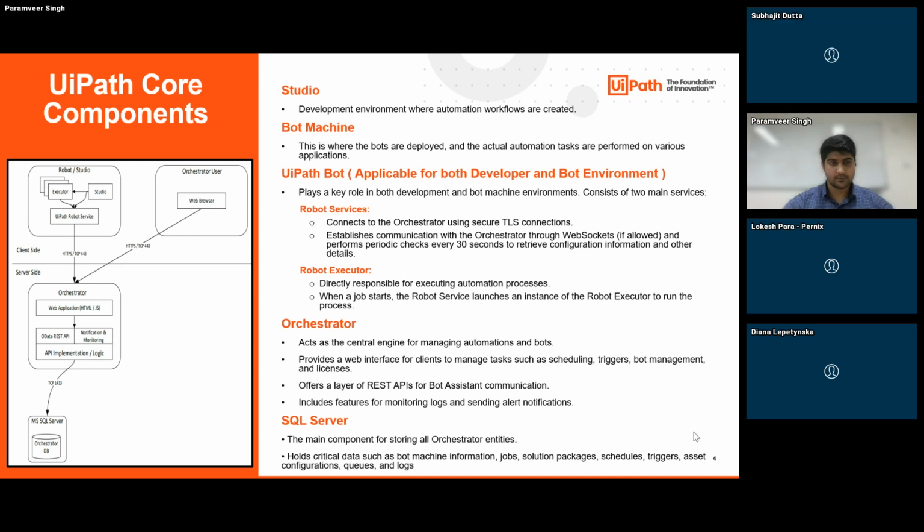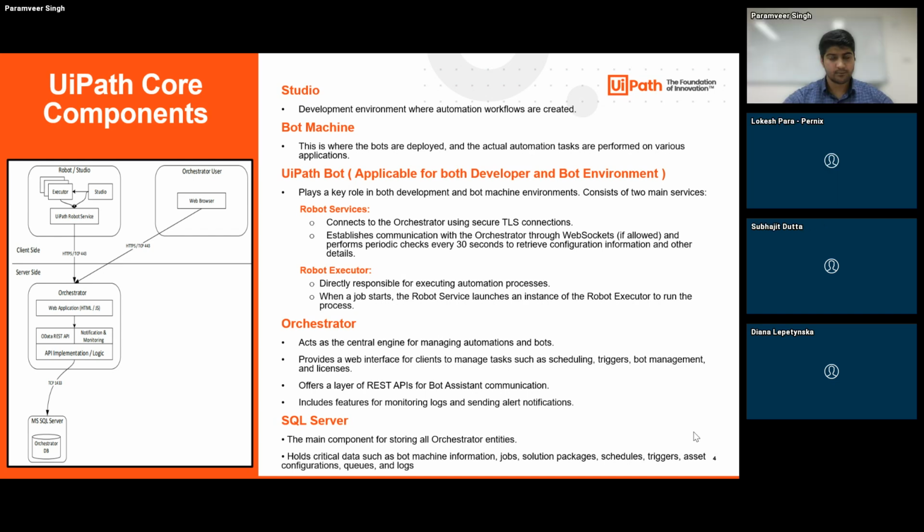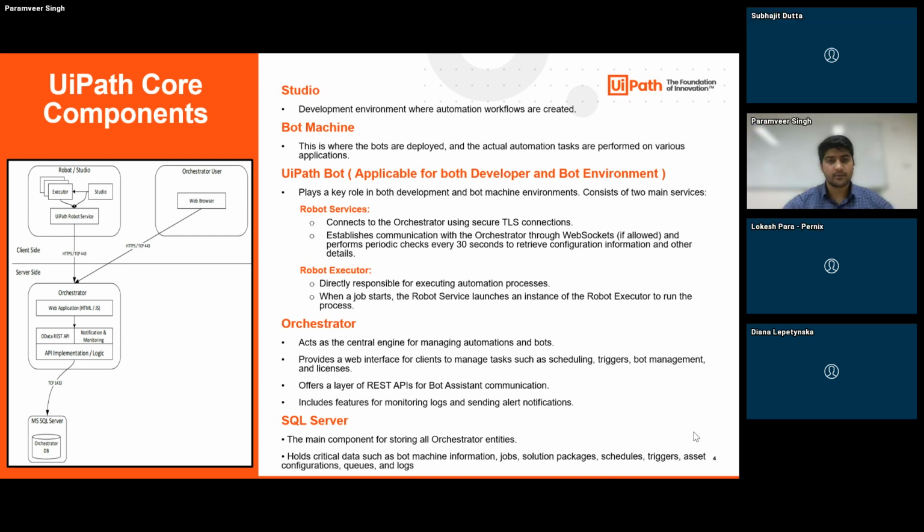It's a SaaS offering, which is a cloud orchestrator and hosted solution, and you access the orchestrator with the web interface in the browser. The pros around that are that the entire infrastructure of the orchestrator is managed by UiPath, so it reduces the overhead of any infrastructure management.